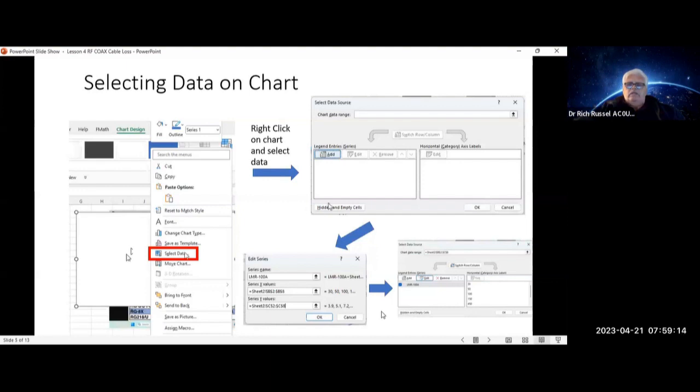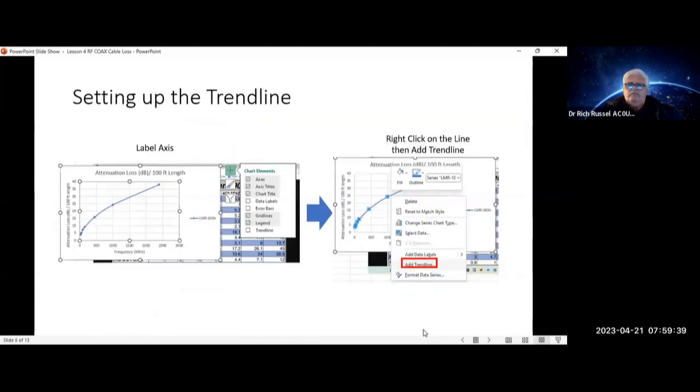You select the data, and it'll add a chart, then you go ahead and add the series name. Say we're going to use the LMR 100A data, and then you select the data in one column, you select the data in the other column, hit OK, and then that'll give you this output. Hit OK there too, and it'll come up with this plot.